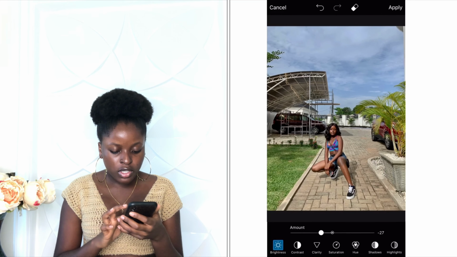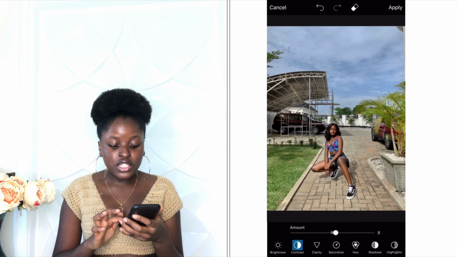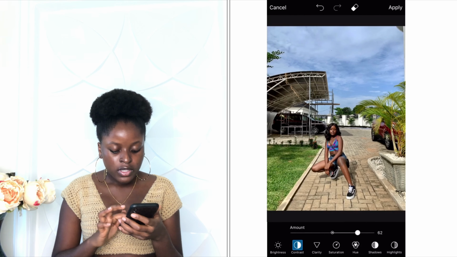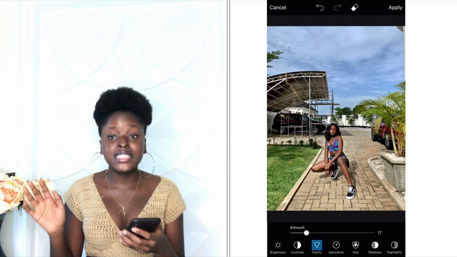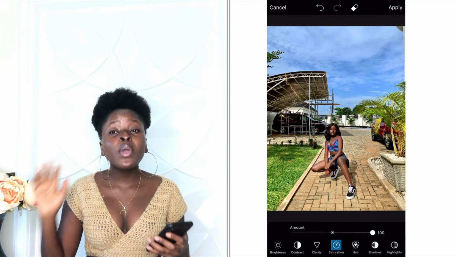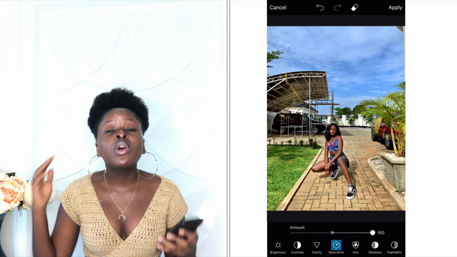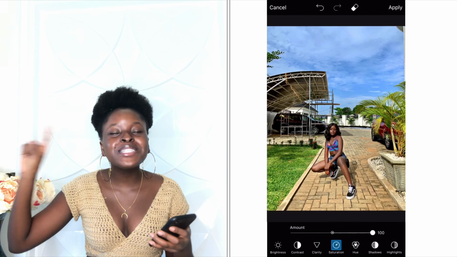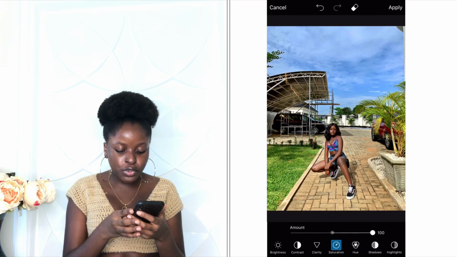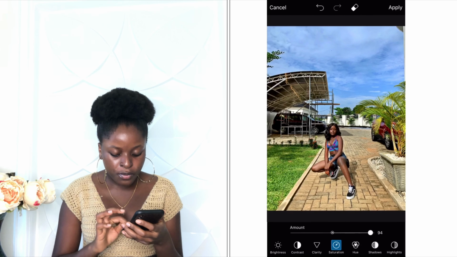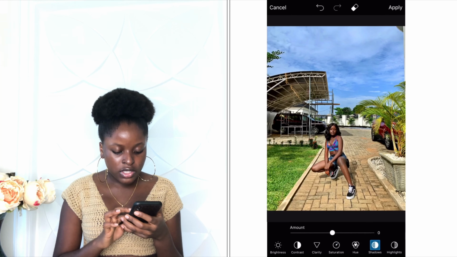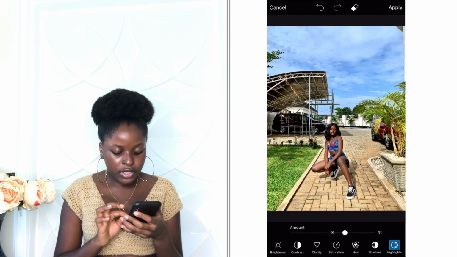Then for the contrast, I'm going to increase the contrast to clarity just a little bit, not too much. Saturation, you want the saturation. When you have an outdoor picture, you want the background to be saturated, especially when the sky is showing, because it makes it look really blue, and then it makes the grass look really green, and guys, it is so beautiful. And you can increase or reduce the shadow. You can do whatever you want with the highlights.